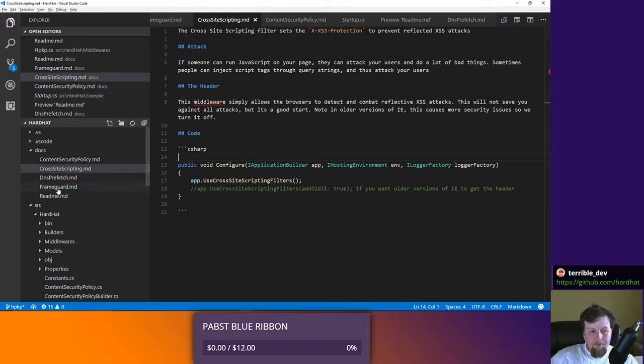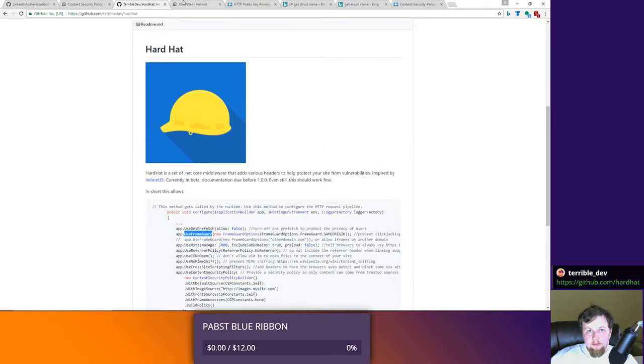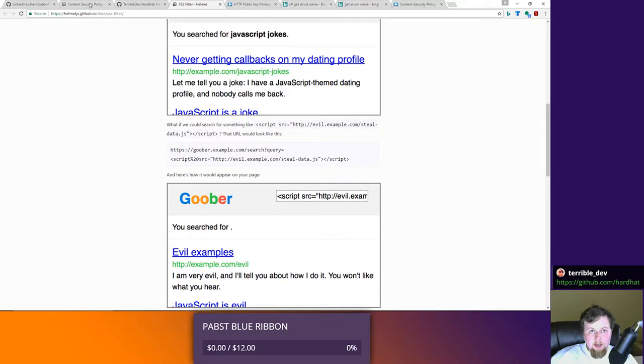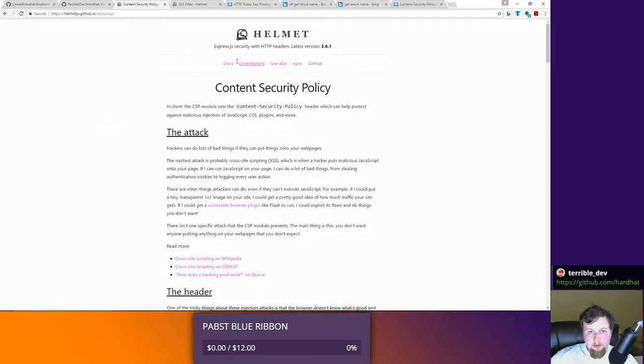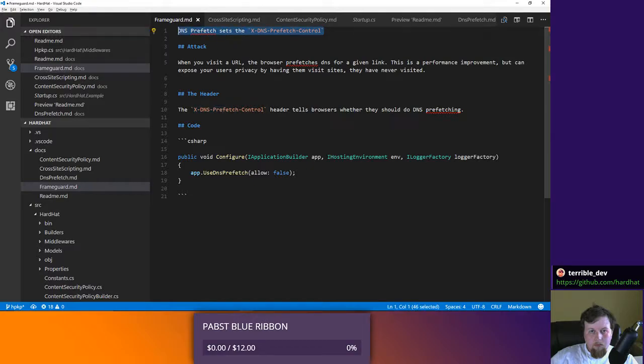Okay. Frame guard essentially prevents clickjacking. If I remember correctly, you set the header to prevent people from iframing buttons on your site. Frame guard mitigates clickjacking attacks. I actually really like their explanation of this one.